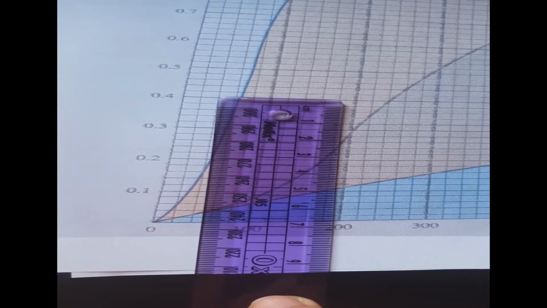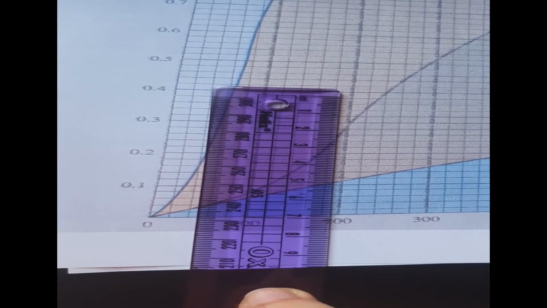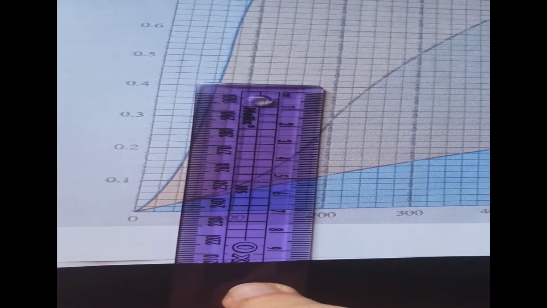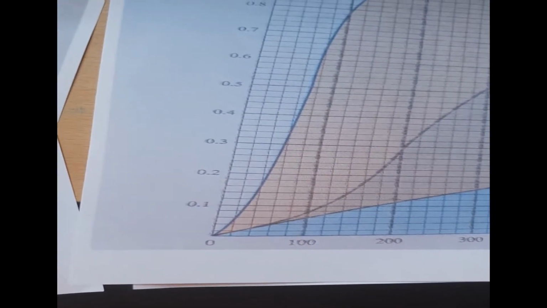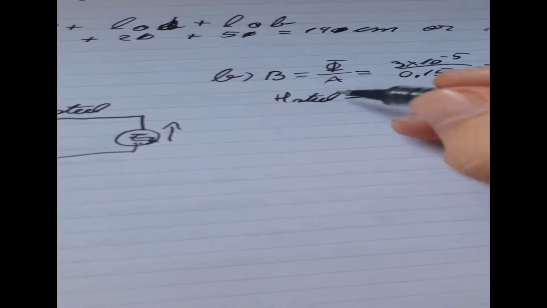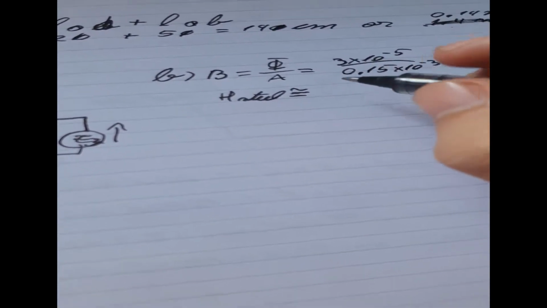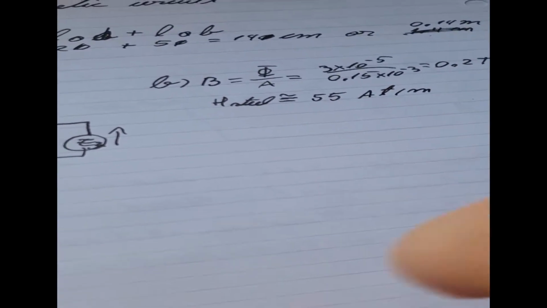And then let's just do this. There you go. It should be pretty straight, and I'll say this one is about, let's say 20, 40, about 55, I guess. It's pretty much in the middle. So let's say it's 55. Okay, so H is approximately equal to, that's why I put this thing on top if you're curious, 5580 per meter.